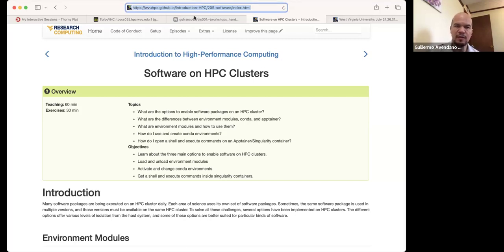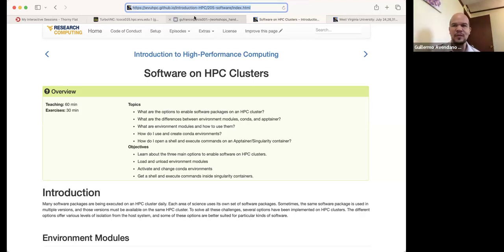Okay, so this lesson here and the next one are probably the most important lessons and specific for HPC in this introduction to HPC. It's how you access the software that you need in the cluster and how you submit jobs in the next lesson. Those are the most important things to learn. So that's why I'm devoting a couple of hours to this, to go slow and dedicated for you to know the nuances on the options and all those things related to the software on HPC cluster.